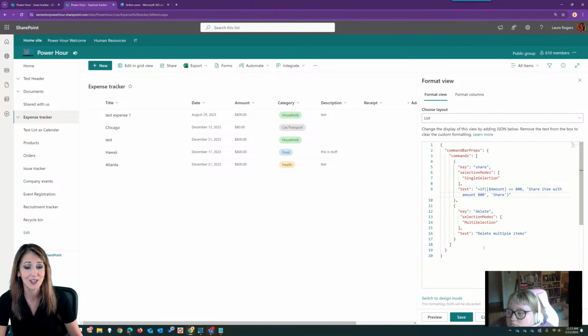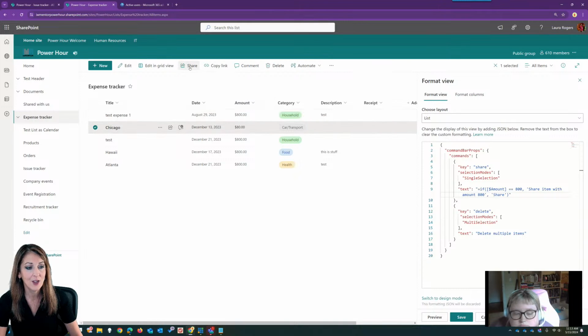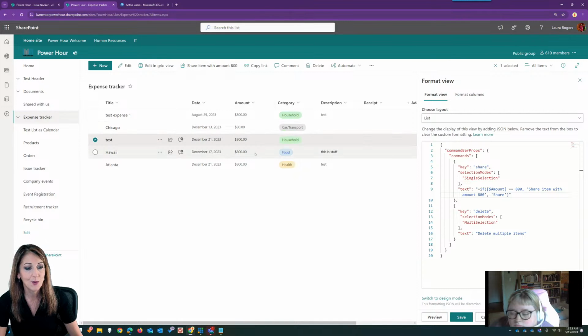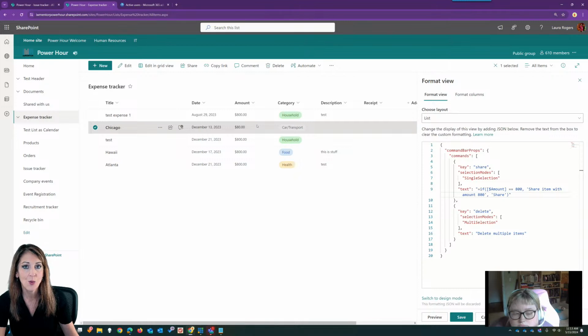So now let's see what that looks like when I preview it. So share, so I go to one that has 800. Now it says share item with amount 800 here, but the other ones just have the word share. So this one has 800. So you can just make the word say something specific according to whatever the value is in that field.